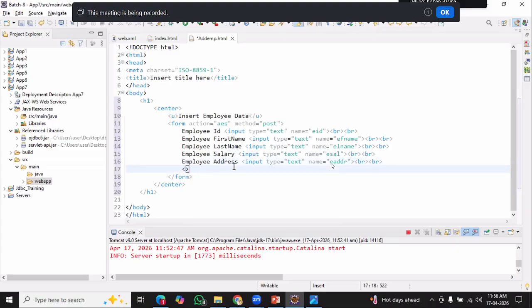And after that, input type equal to submit, value register. That's it.